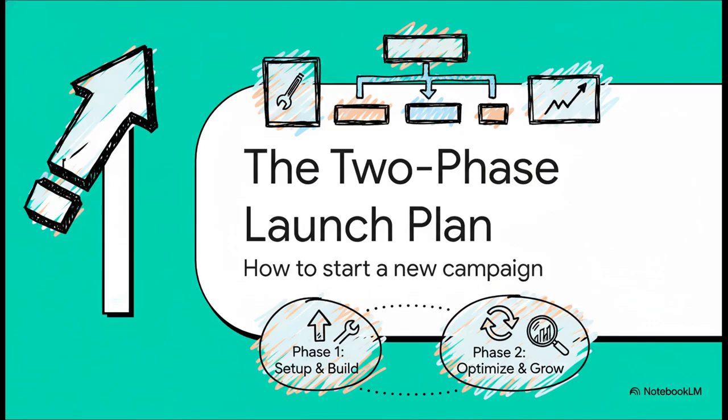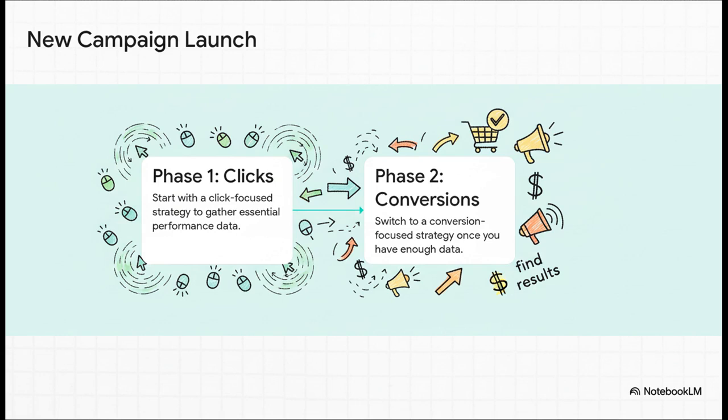Well, when you've got a brand new campaign, zero history, zero data, you can't just floor it and hope for the best. You need a solid plan. Let's walk through the two-phase approach that'll get you started on the right foot. It's actually a pretty simple two-step dance. In phase one, you start out with a strategy like maximize clicks. Now, your goal here is not about making sales just yet. Your one and only mission is to gather data. You're just feeding the machine information. Then, once it's had a good meal, you move to phase two. You switch over to a conversion strategy and say, okay, Google, you know what we're looking for. Now go find us some results.